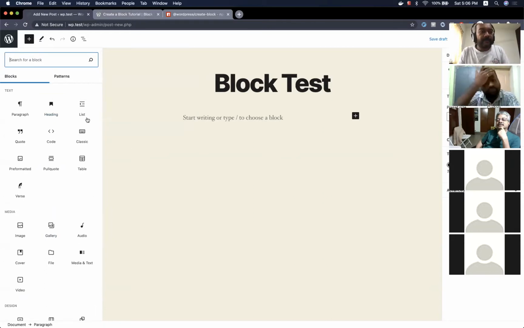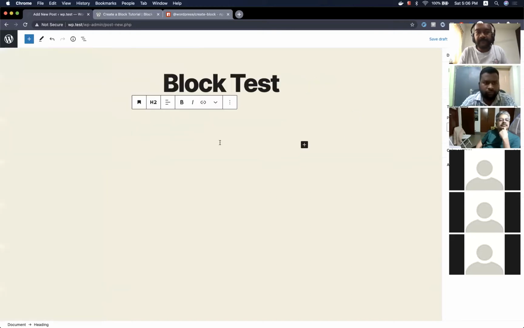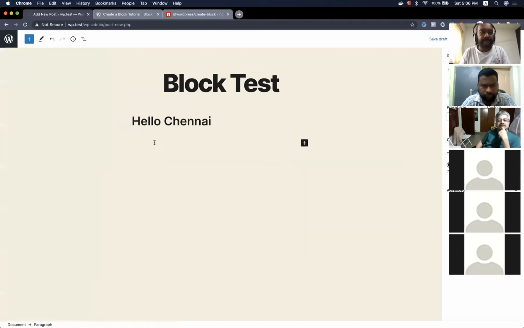Let's try adding a heading, and we can choose whether it has to be H1, H2, and things like that. Then we can add a paragraph block.